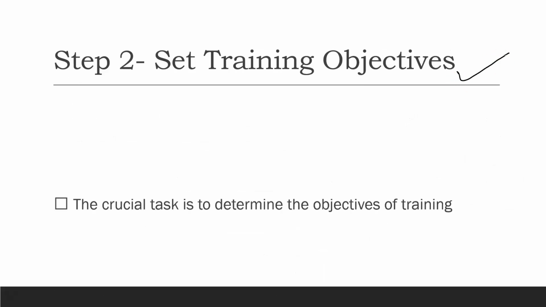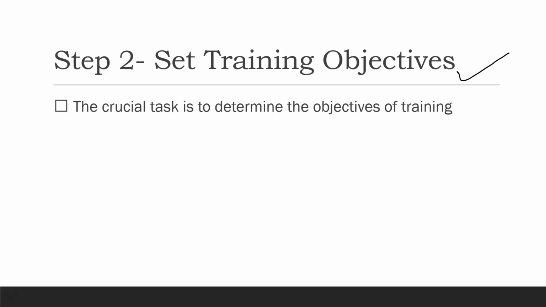So what is setting of training objectives? The crucial task is to determine the objective of training, right? Whenever we start doing anything in management, the first thing that comes to your mind is why we are doing it. What is the objective behind doing it? Because if that question is not clear, your effort may become a complete wastage. So it is important to answer that question, what is the objective of the training which we are providing to the people.